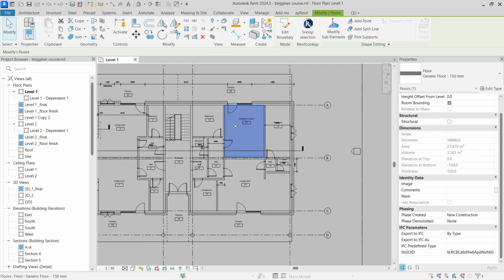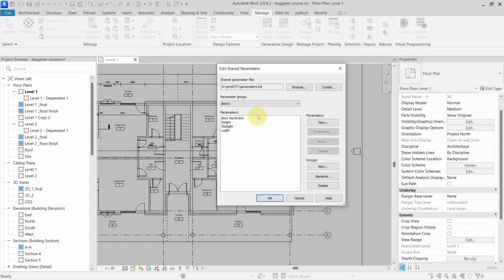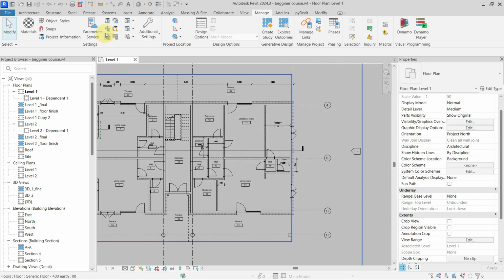I want to do this for rooms, and in my shared parameters I have already created a parameter group for the rooms, but there are no shared parameters created so far. So we do not want to do this by hand because it is pretty time consuming, so we will use Dynamo to create it programmatically and to batch create them in one go.